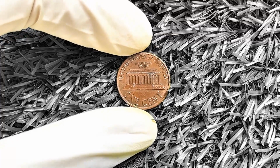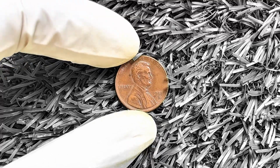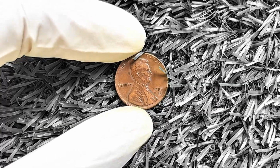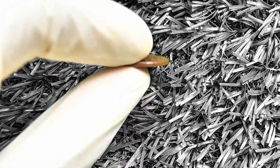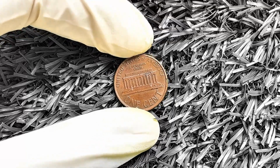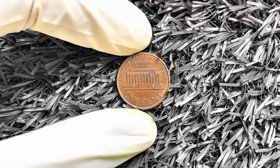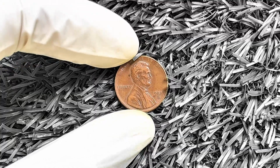Here's the deal, if you want to cash in on the big bucks, you need to know how to spot the rare ones. Start by looking closely at the mint mark. The 1988 D double die pennies are incredibly valuable, but not all 1988 D pennies will have this error. Look for visible doubling in the numbers and letters, particularly around the Liberty and In God We Trust inscriptions. If you spot these, you could be looking at something worth thousands.